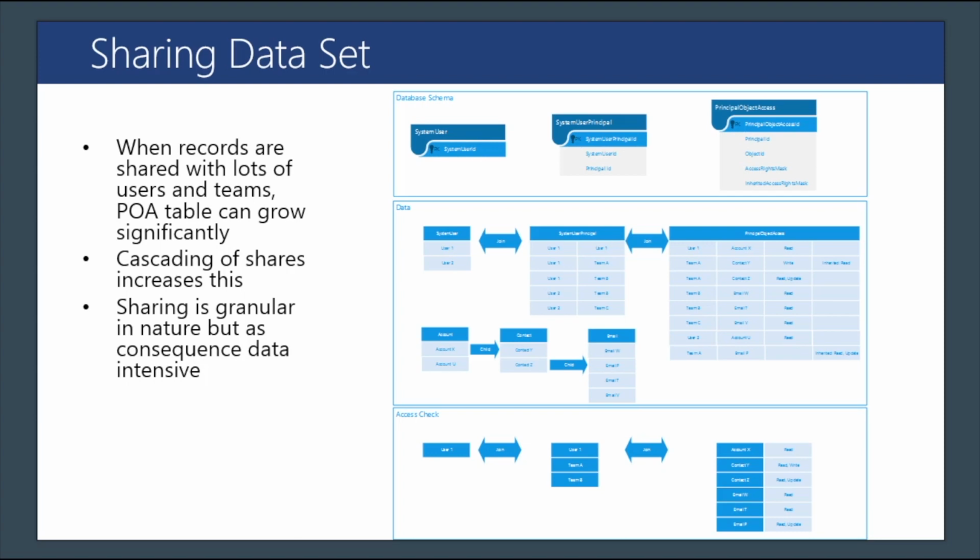Your Fast Track engineer can also provide you with a PDF version of this presentation, which will be a little easier to zoom in on. It goes through an overview of the underlying data. We have our system user, which is joined to our system user principal table, which is joined to our principal object access table. These are all the various checks that are going to be performed when determining the record set that the user has access to within Dynamics 365.